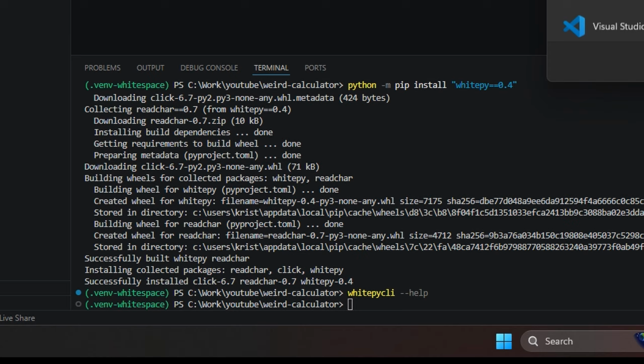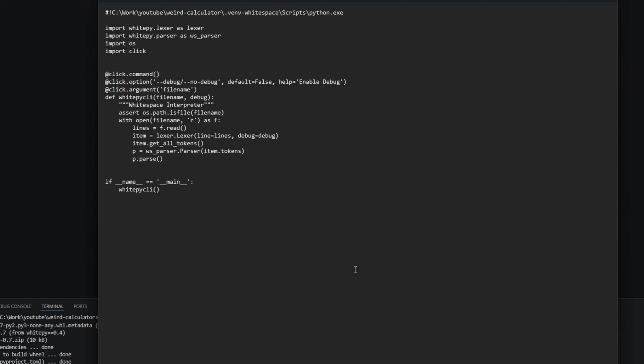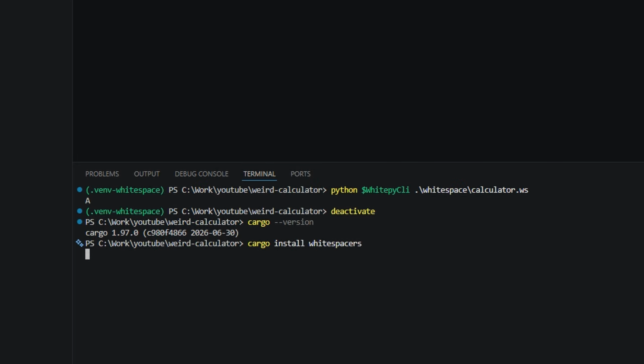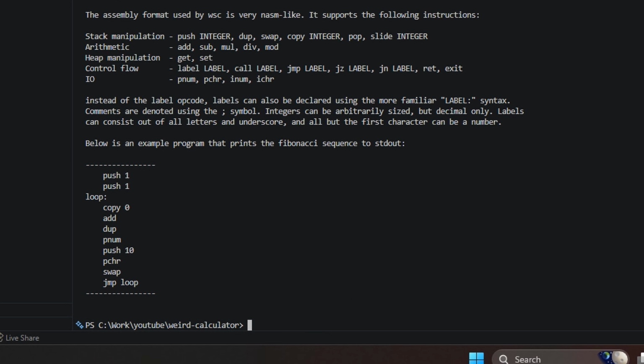The first interpreter I chose also turned out to be a problem. On Windows, the Whitespace CLI command did not run at all. It simply opened the Python file instead. After launching it explicitly through Python, I discovered that its character input implementation was not well suited for comparing operator ASCII codes. So I replaced it with VSC, an existing interpreter that properly implements the Whitespace standard.